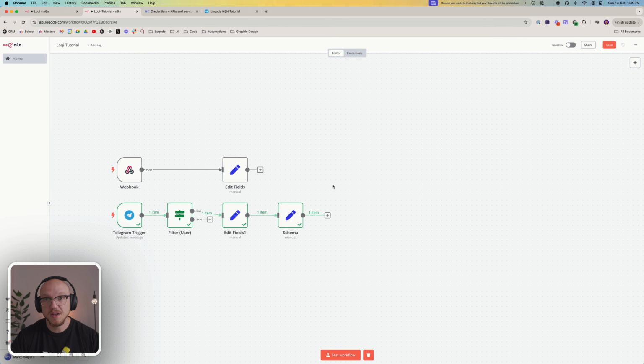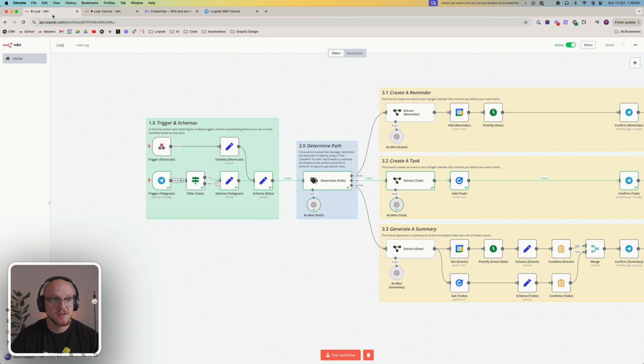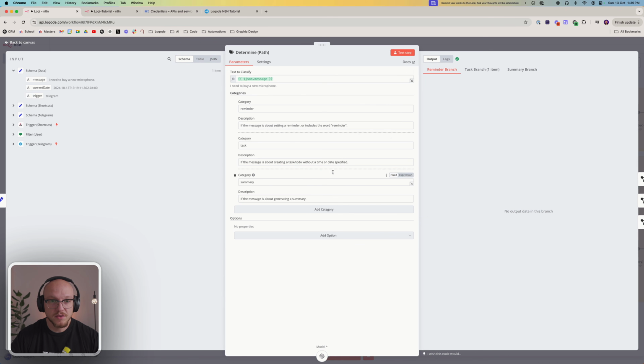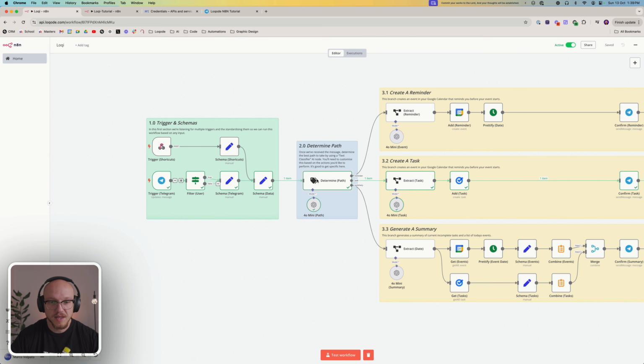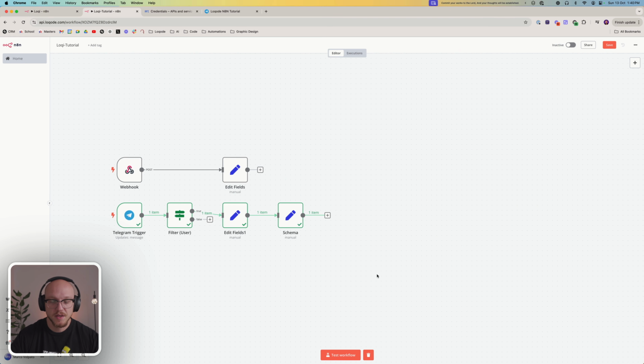And now what we need to do, like I said before, is basically just determine what to do. So we're going to use AI to determine the best path to take. And the way we do this is by adding a classification node.